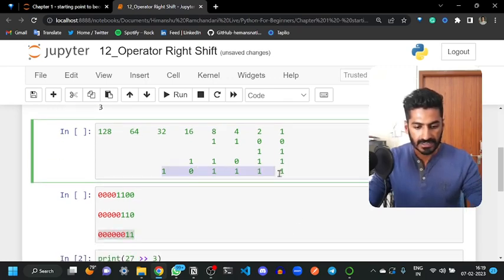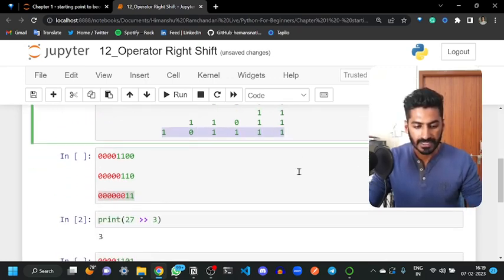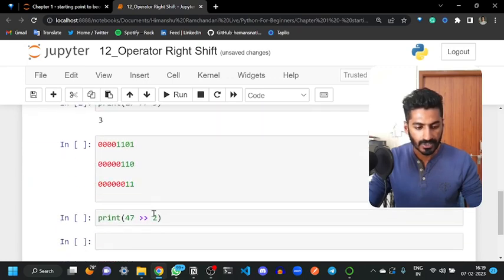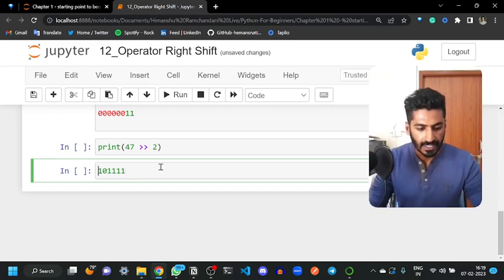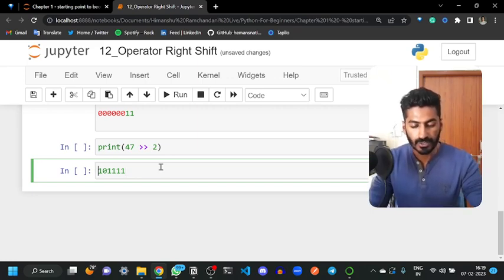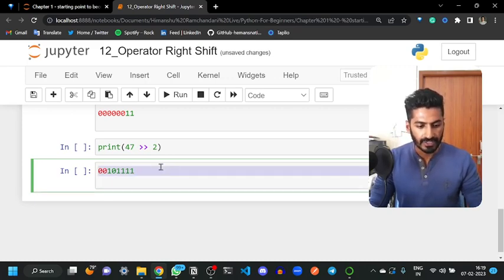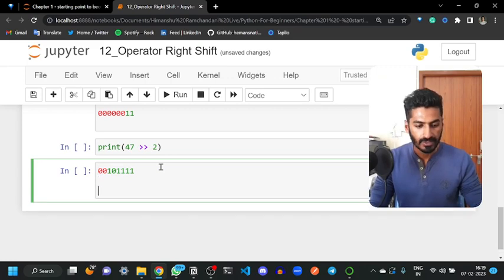So this is the binary of 47, 101111. Now we have to put it in an 8-bit slot, so let's add 2 zeros here. So this is the binary of 47. Now shift it towards right 2 times.